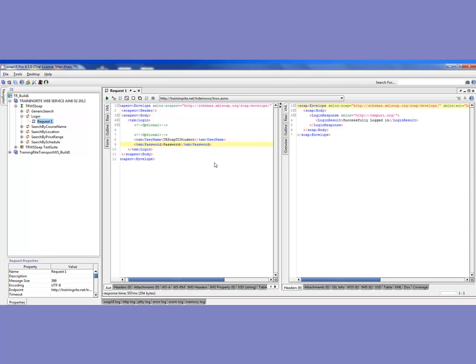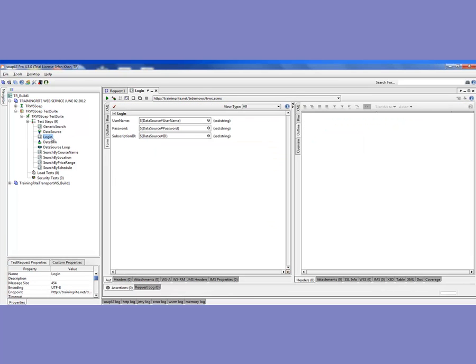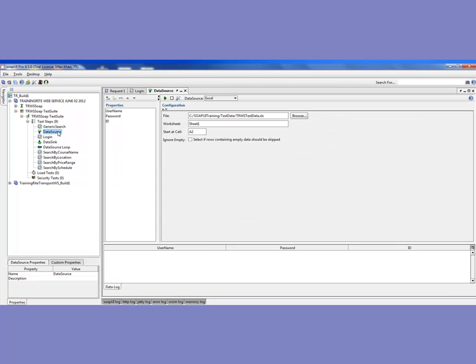In order to really test this, we have to create a test suite, and that's what I have done over here. I've created a test suite, and in the test suite, if I expand and show you the different tests over here, for this login, I have parameterized it. I have the data coming from an Excel sheet. I'm going to quickly take you into how I did the parameterization. We have this data source, and the data source is pointing to my Excel sheet. It is in my C drive, SoapUI training folder, test data.